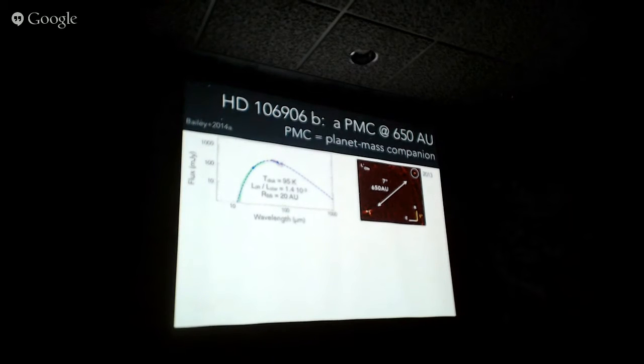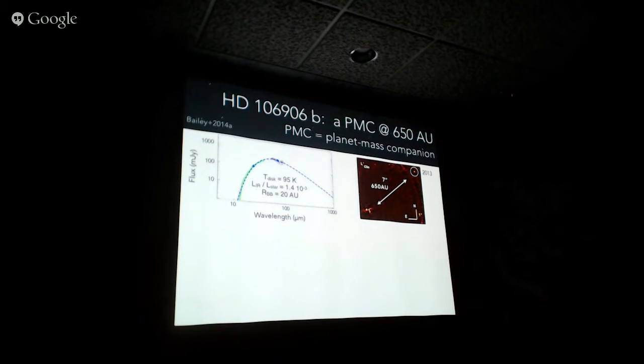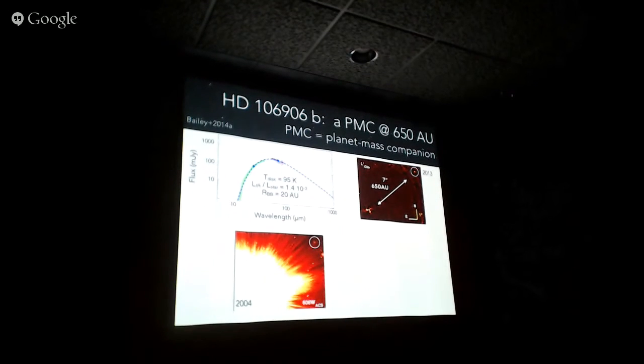Instead, what we found is something at 650 AU, which is not at all what we expected, and we don't see anything in here. The disk radius is roughly there compared to the star, and we don't see any companions that close to the star. You might say 650 AU seems like a long way away. How do you know it's not just a background star that happens to be projected that close on the sky? And we got pretty lucky.